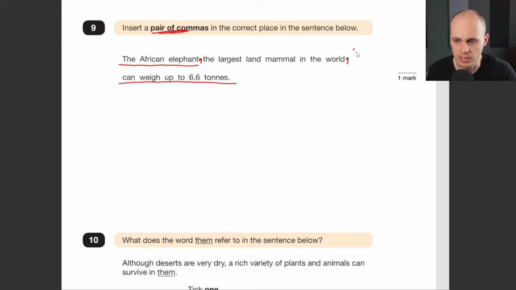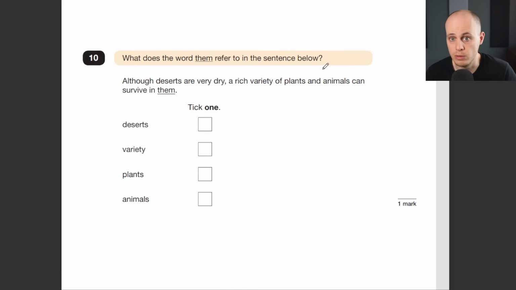Also important to note that you have to do your punctuation properly. I've seen kids do their commas like this, really lazily like that, and it kind of looks like a bracket, or it could be an apostrophe. They don't get the marks. So you have to make them really clear. Put it where a comma goes. If anything, my comma's a bit high on this last one. If that was you in the paper, you'd get it right on the line. Make it a proper bit of punctuation, or you will lose marks.